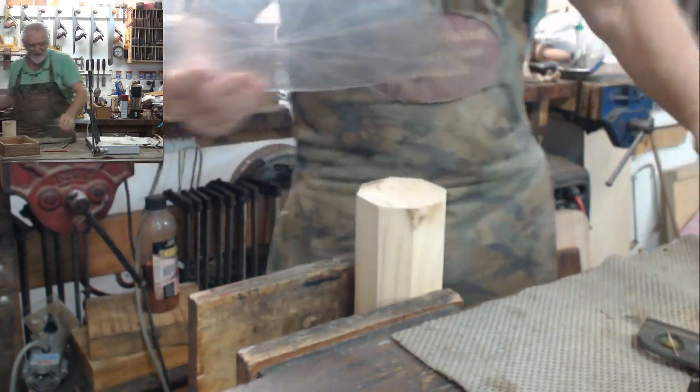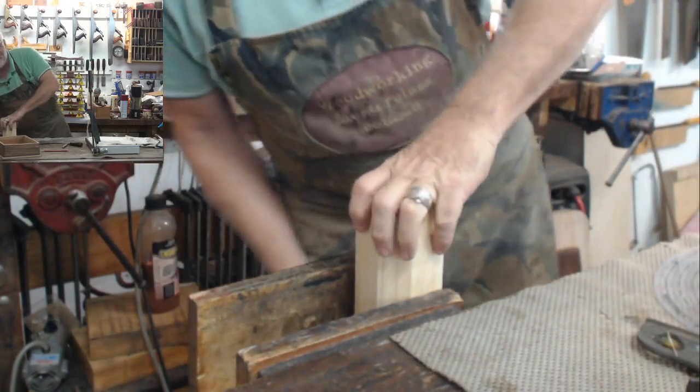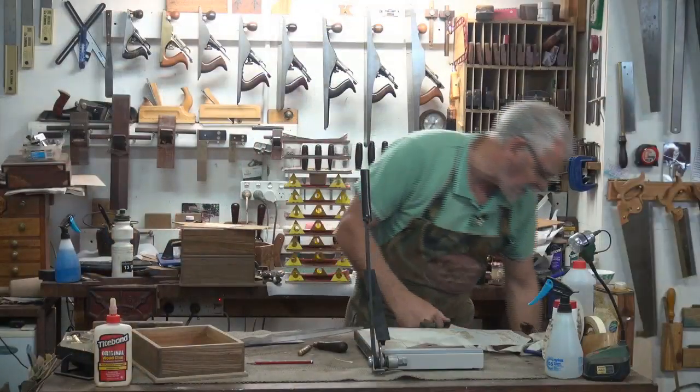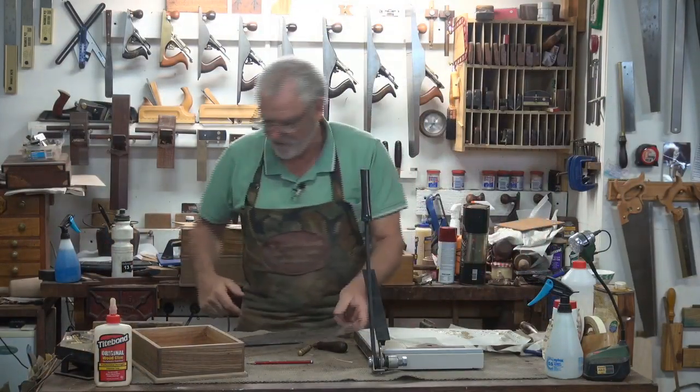Are you ready for this, Max? Are you ready for the wood lathe? I've got no guarantees what's going to happen, mate. We're just going for it.